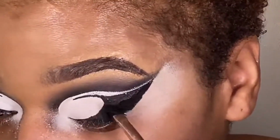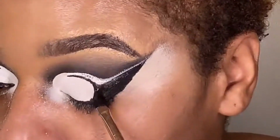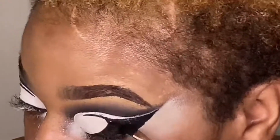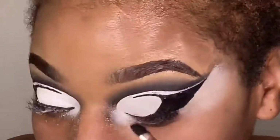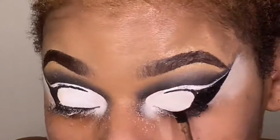Y'all see the difference, like how Inglot liner is versus the Milani liner? It does dry fast, but it is extremely good with longevity. It lasts a while. It does not smudge, and it's black. Like, it's super black.